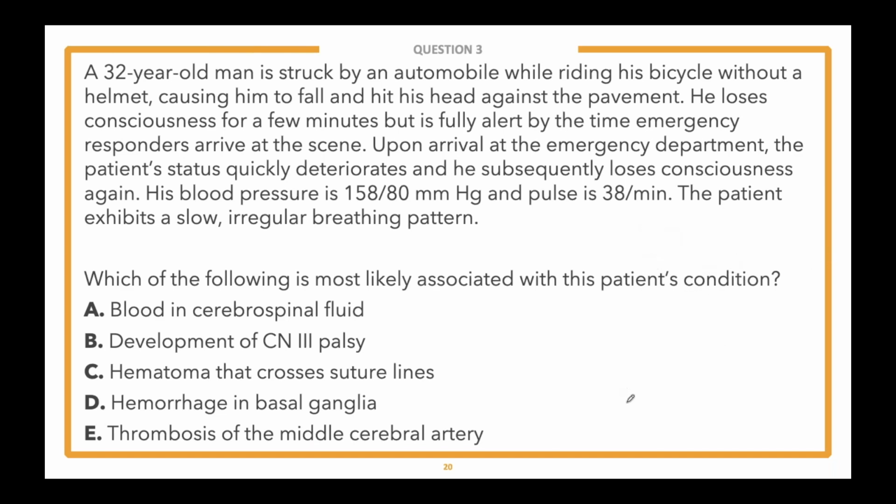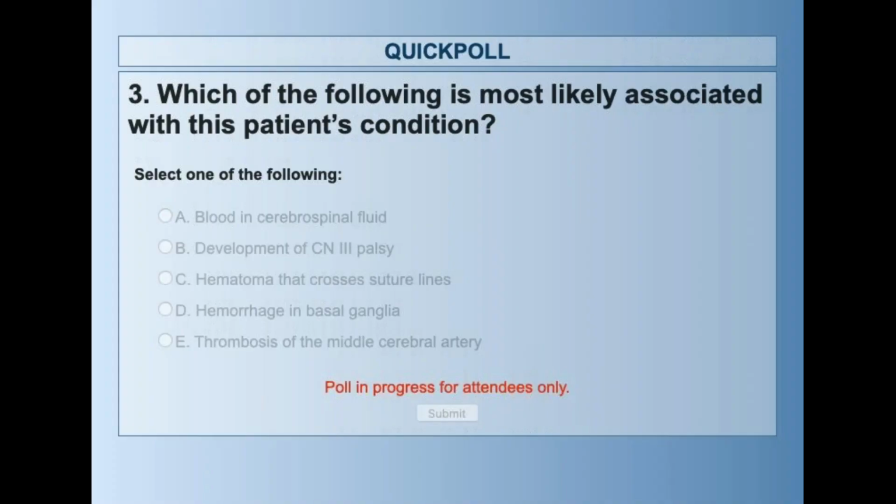All right, so I'm going to go ahead and open up the poll here and give you guys a second to let us know which of the following is most likely associated with this patient's condition. Now, you didn't think the question was going to ask you what a lucid interval causes, did you? Because you have to go one more step after that. That would have been too easy. So we're going to challenge you guys a little bit, stretch those neurons out, and make sure we're pushing into the limits here as we open up your minds and teach you about neuropath.